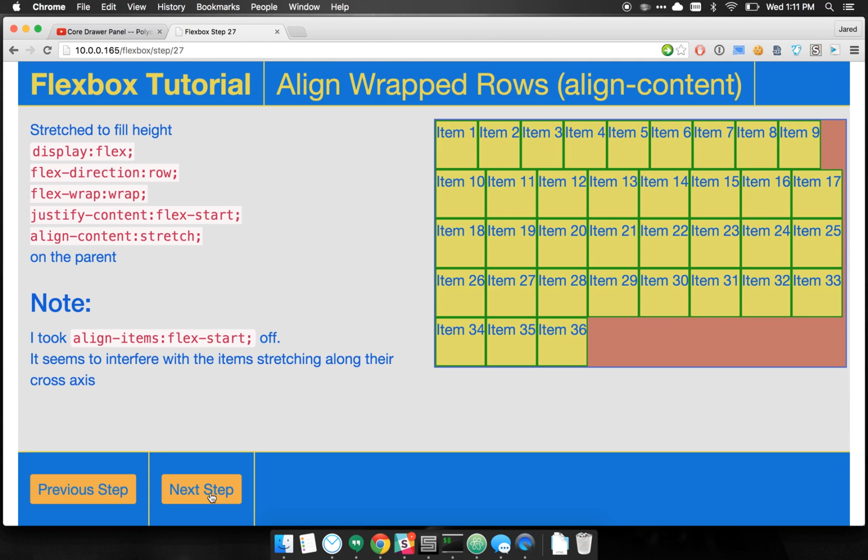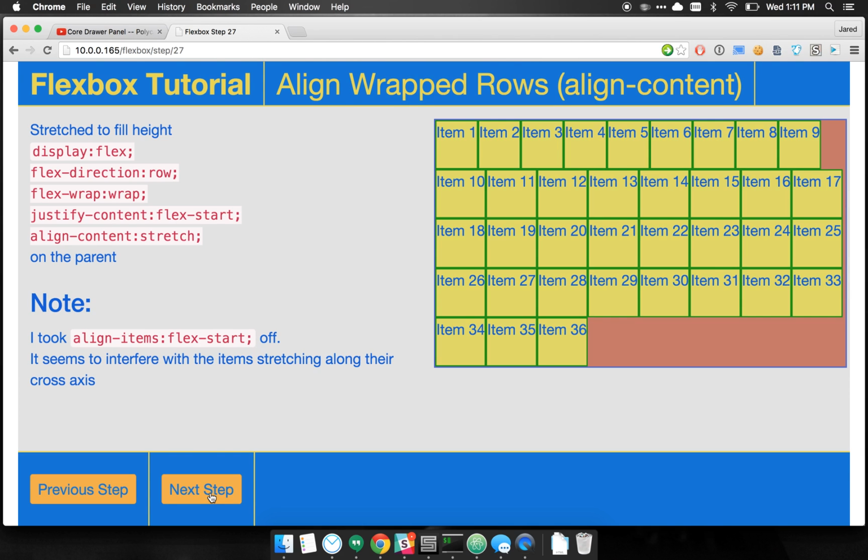There's also stretch, and stretch is super nice because this is kind of like masonry in a way. Now you can be guaranteed that it'll always fill the parent div vertically, even though we're laying things out horizontally. This is super nice. So if you had constant height content, or if you wanted your content to appear constant height, you could do this and wrap as many rows as you want in a parent container. You don't have to write separate rows as div row like you do in Bootstrap.